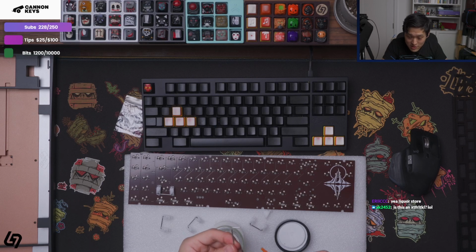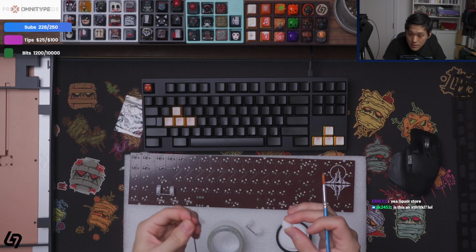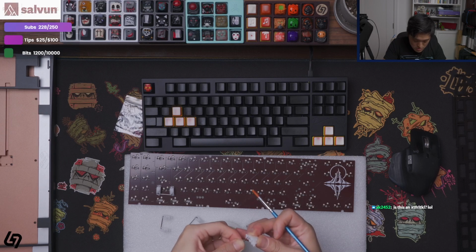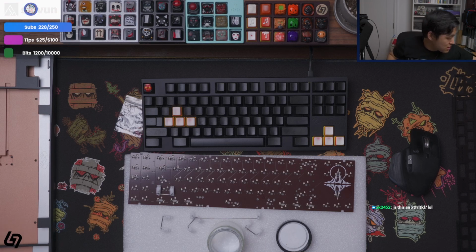Is this an XT FRLT kill? Yes, it is. That's exactly what it is. XT column FRLT kill. Columns, rather. 10 key macro cluster. Or function, however you want to do it, but yeah. 10 key. Alright, that's done. So stabs are good.